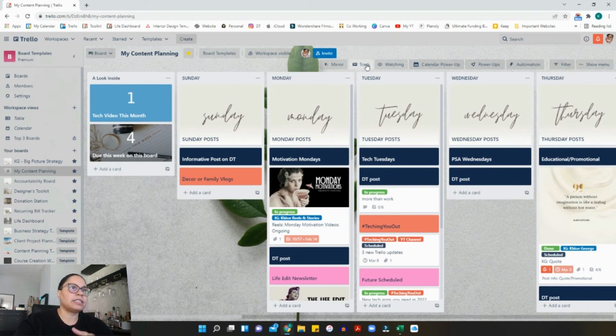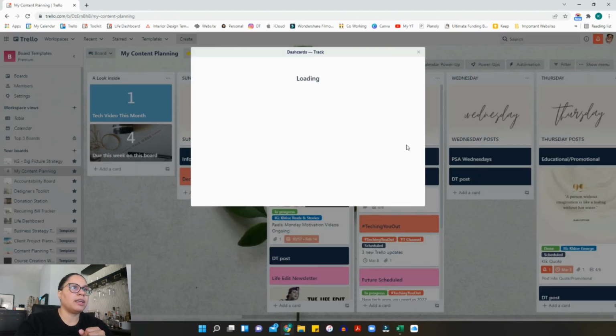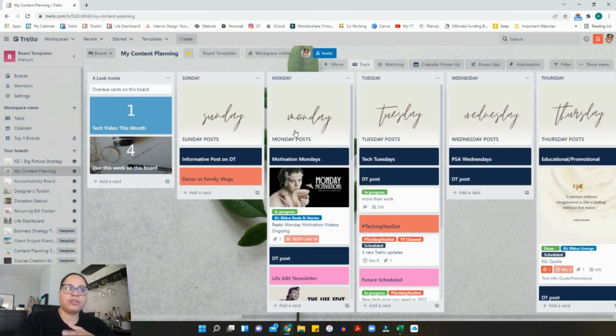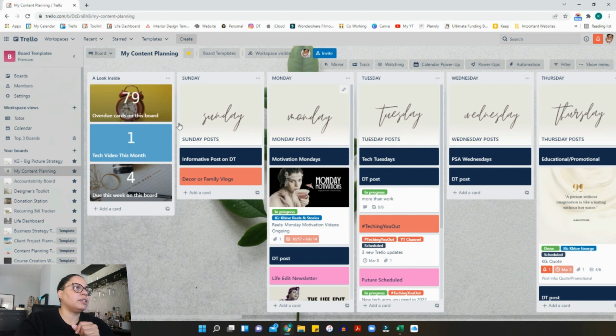So what I'm going to do actually now is add an overdue card. Let's track overdue items. And it looks like I have 79. So I'll go ahead and see why it's telling me that I have 79 items and resolve those. So that's a really cool way to do this. But this is perfect if you're working with a team.